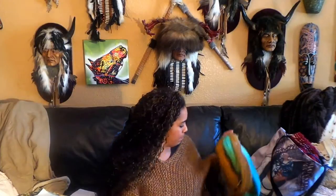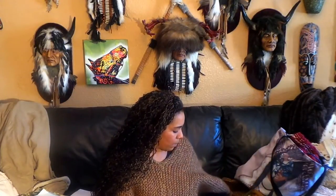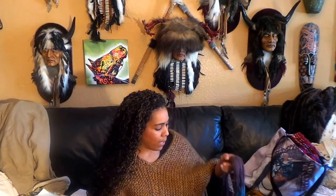So I'm going to make up quite a few skeins of this, probably 5 skeins, because each skein I think I'm getting is 120 yards each. So I think that'll be enough. It's not, I'll still have more. I can just dye it more if I need it. But that's the colorway that I'm going to go. This is for my next one of these.